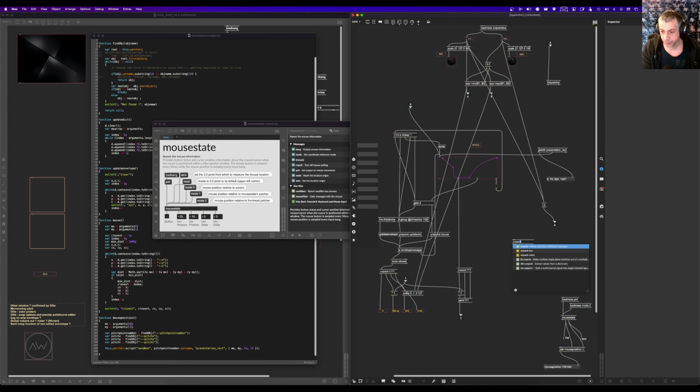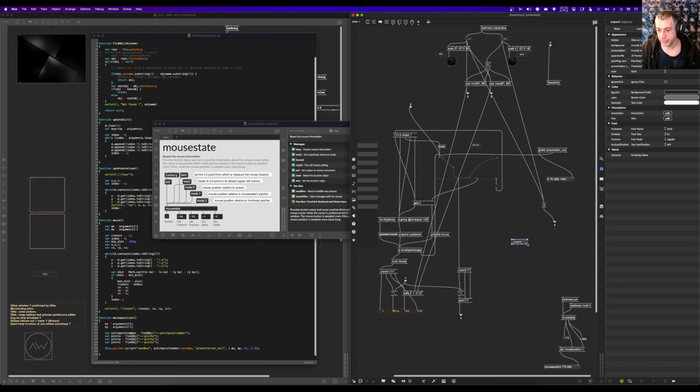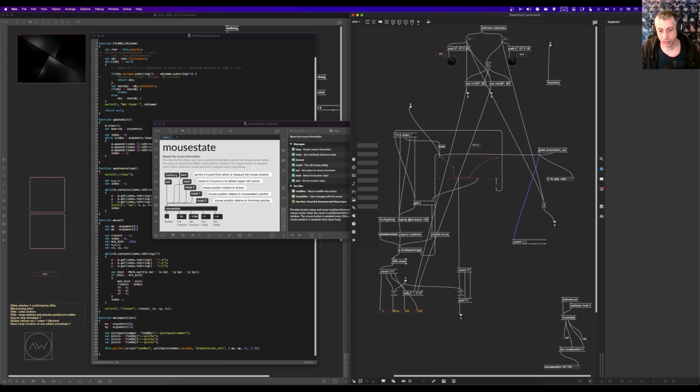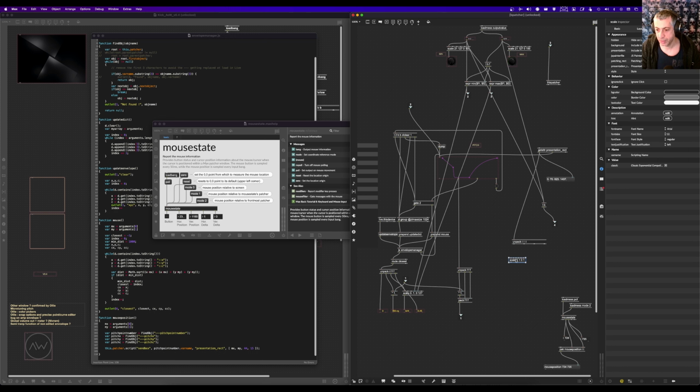So this is going there. I'm unpacking the X and Y. Well, I'm unpacking everything, all these coordinates, and then from the closest I'm gonna unpack the X and Y, and I'm gonna scale them to something which is related to my patcher. So I'm gonna have to use two scale objects. Let's start them with 0, 1. I'm gonna use integers only, so I don't need to put any dots because I'm on the screen position.